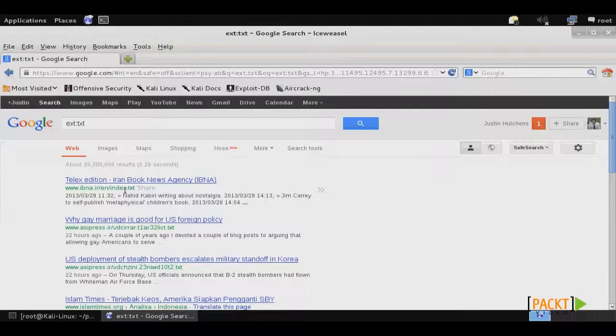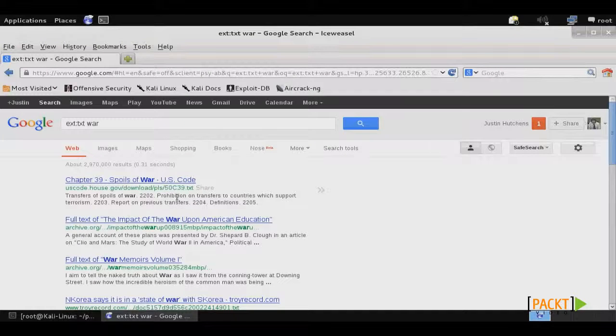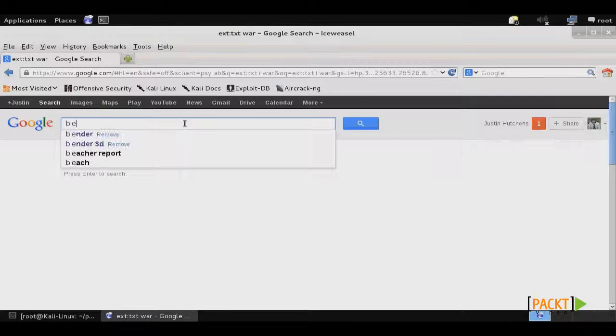And then only text documents are returned. We can combine this operator with different search terms as well. For example, if we only wanted to search text documents about war, then we would use ext:txt and then the search term.